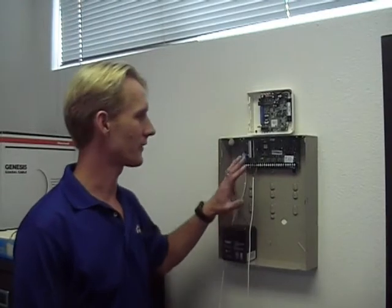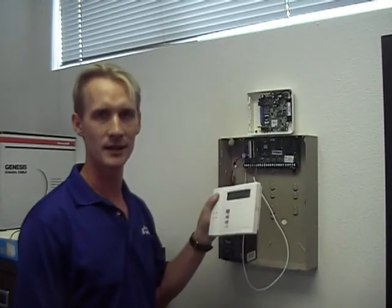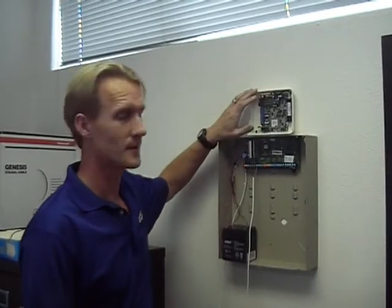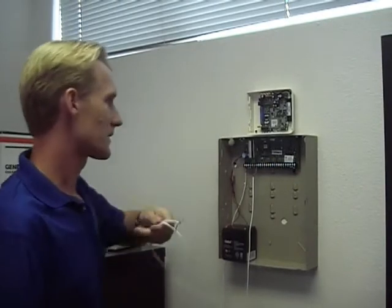As you can see here, I've got a Honeywell Vista panel installed on the wall with my programming keypad already connected. You'll also notice that I have my direct link cell unit installed right above it, just with a few screws. Now, it's very simple. The direct link cell unit already comes pre-programmed from my central station, so all I need to do is hook up two wires, power it up, and test.